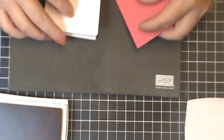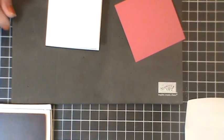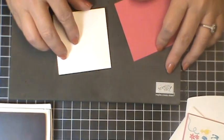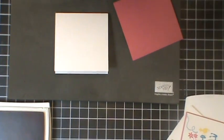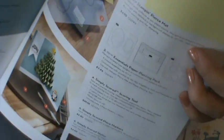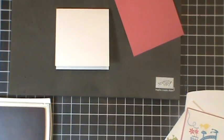This is a new piercing mat that Stampin' Up brought out in this catalog. What's neat about it is you can use it for paper piercing, but it's also really good for stamping on. You can find that on page 181 in the catalog, and you're going to have to really look because you can barely see it in there. It's $4.95, and it recommends that you get two, one for paper piercing and one for stamping.